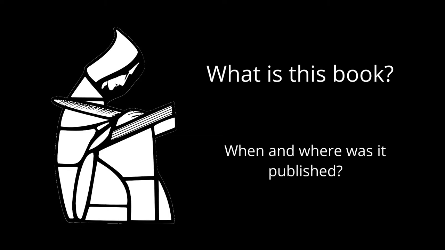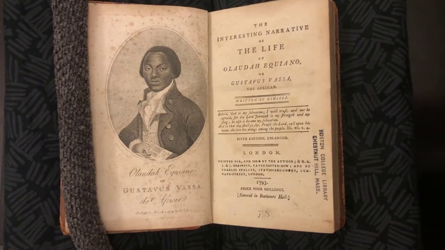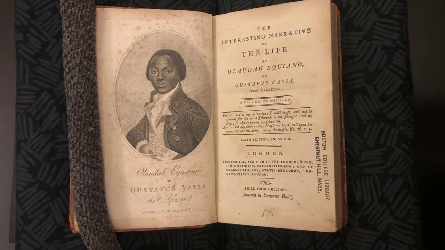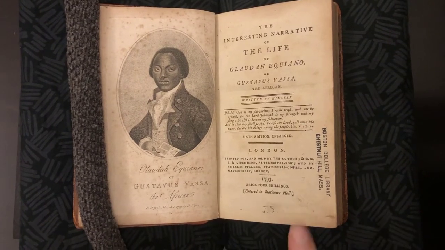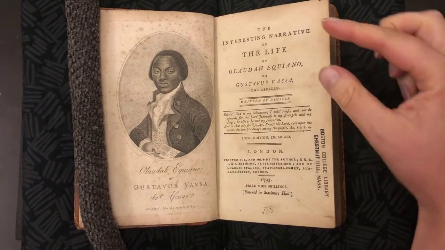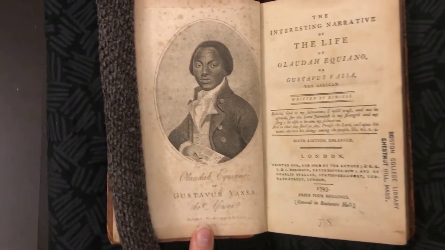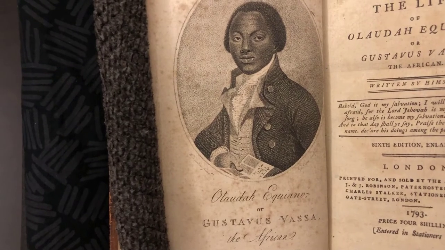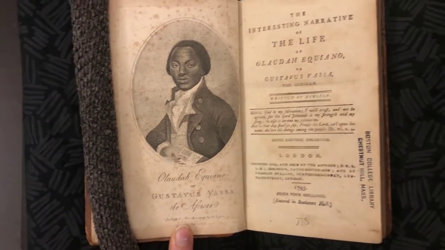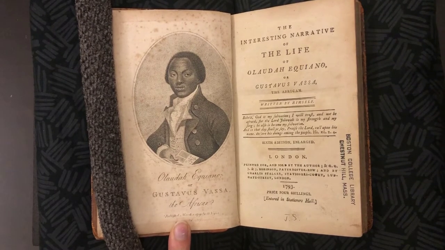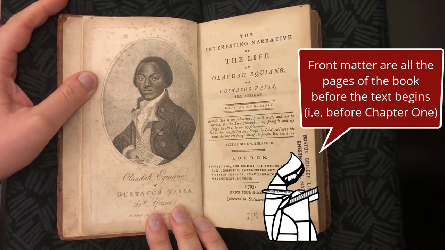Next, let's check: what is this book, and when and where was it published? Title pages contain a lot of helpful information. Opening this up to the title page — this is from London in 1793 and is called The Interesting Narrative of the Life of Olaudah Equiano, or Gustavus Vassa the African. This book includes a detailed portrait of the author, which is clearly a sign of money and care. It also emphasizes the identity of the author. The book was written by a Black man, which in 1793 was not very common. The portrait reinforces the identity given by the title. Without going any further, I already know this book was meant to be taken seriously and wants to emphasize that the author is African and clearly has some European context.